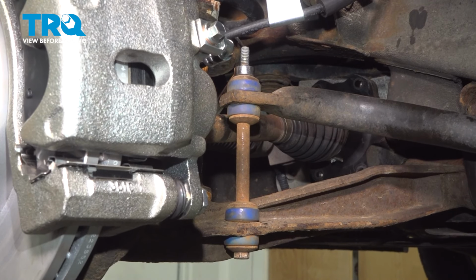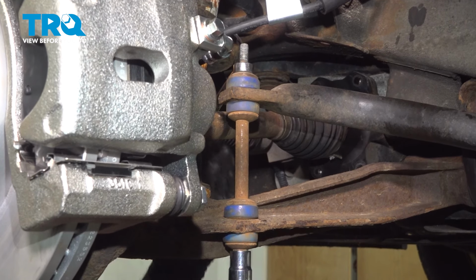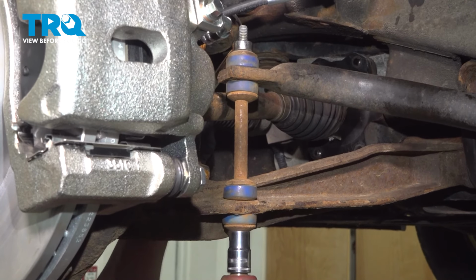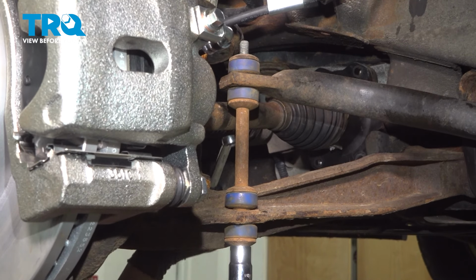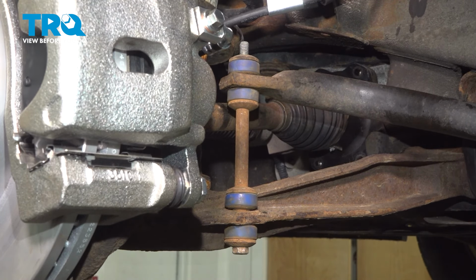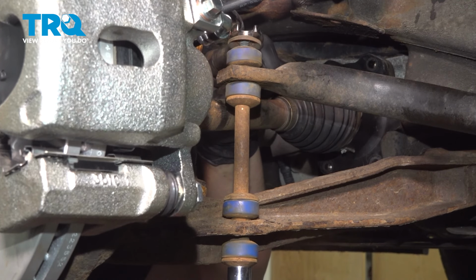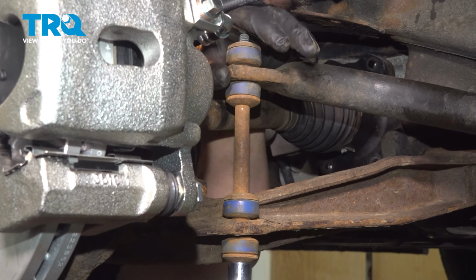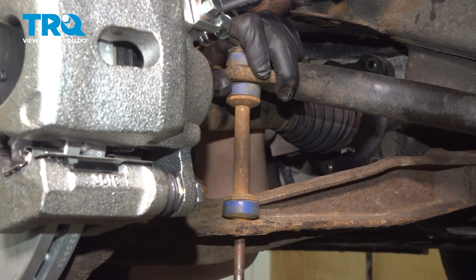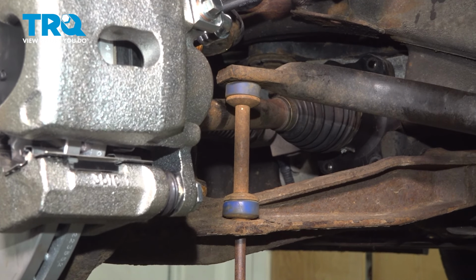Using a 14 millimeter wrench and a 14 millimeter socket, we're going to remove the sway bar link. Remove the nut, pull the bolt out of the bottom. Remove all of the bushings.